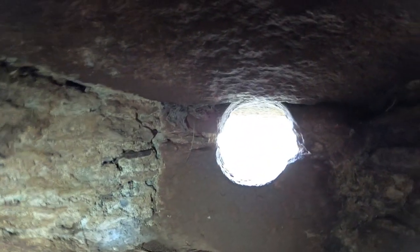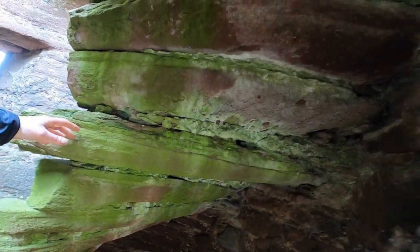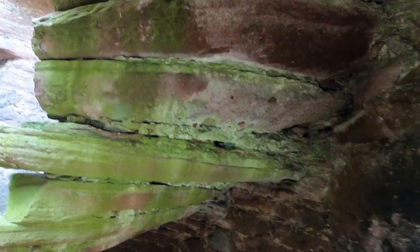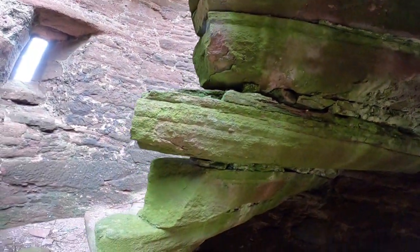Wow, look at this. This was where I was looking in. And like I theorised, this was probably deep enough at a certain time. You could stand up in it and that would have been head height. Wow. See, when you were walking down there, stour was falling off the top of there, landing on my head. Look at that. I wouldn't even be trusting walking on some of them. But we're going to have to go up and take in the footage.